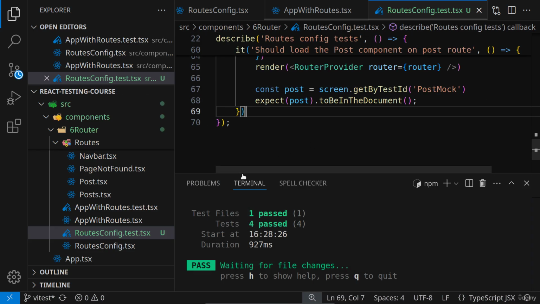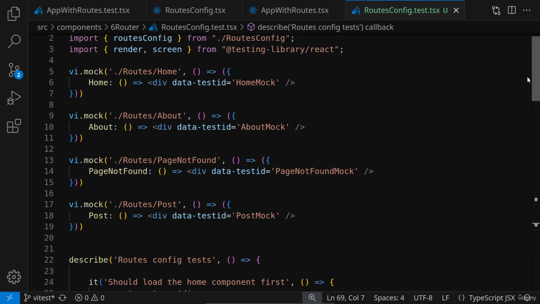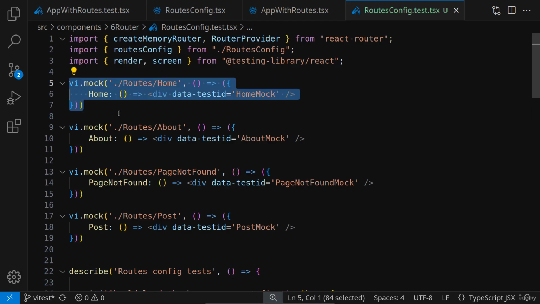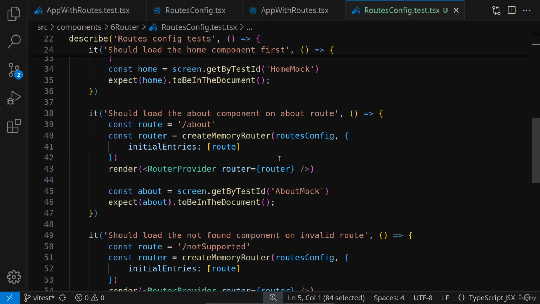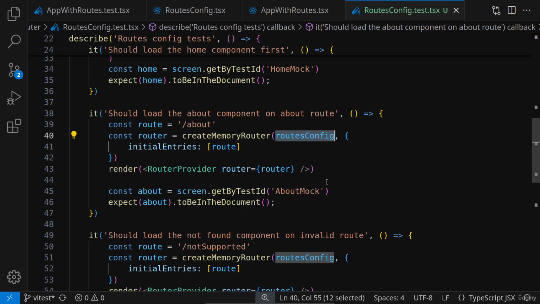And I have written the other tests. They are all exactly the same as the first test. So the requirement for this lecture is that we create mocks for all our routes components, just to be safe, to make sure that we have a predictable approach inside our test, because maybe our component will load another component or will make HTTP calls. We don't want this. So we will mock all our components, and then we can simply render them this way. We can provide a router provider with a route created by our routes config, and this way our application works just fine.